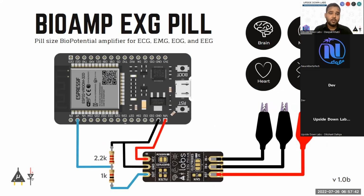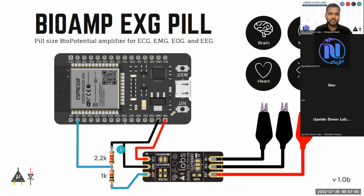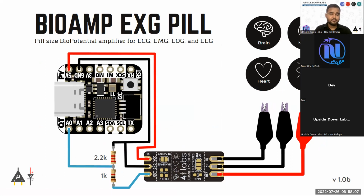So if you want to connect the BioAmp HCI to your ESP32 board, this is how you connect. You use resistor voltage dividers to create a pathway to convert 5 volts to 3.3 volts using a 2.2 k resistor and a 1 k resistor. And you can use very small boards like your Adafruit QT to create a very small setup for recording your EEG signal, EOG signal, or EMG signal.